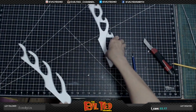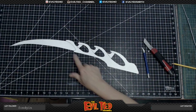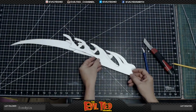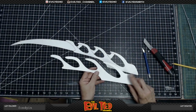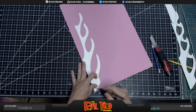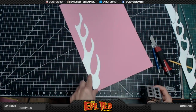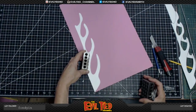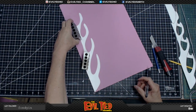Now with my template, I was able to get the marks so I could keep the shape and have a registration mark, because I made a secondary piece that's going to go on top. This detail piece I'm going to make out of 2mm foam. And I'm going to trace this with a ballpoint pen. And again, for something this thin, I don't want to put pins in it. So I got these 1, 2, 3 blocks, which are awesome. So I just put one here. Put one here. Keep everything in place so when I'm tracing.